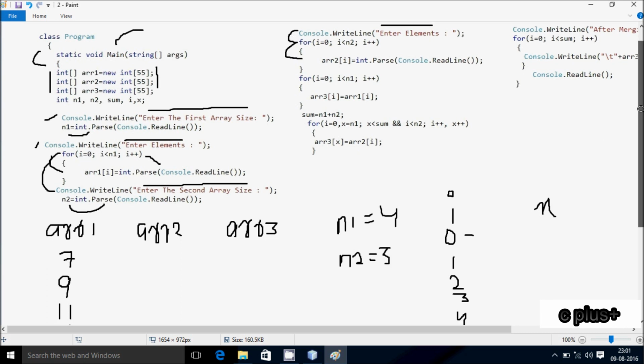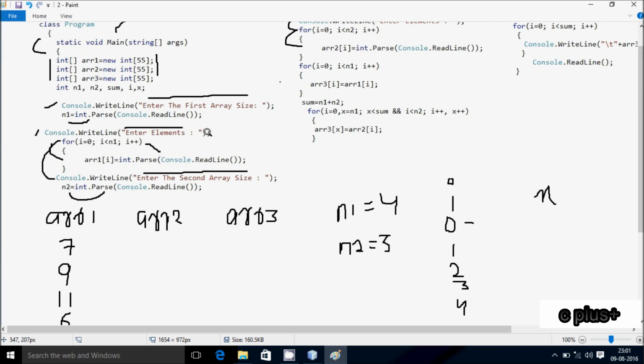So at arr2 of 0, let's enter new element. I am going to enter 4. Hereafter i increases. So i is 1. Check the condition 1 less than 3, condition is true, so it enters. So at arr2 of 1, let's enter new element. I am going to enter 12.